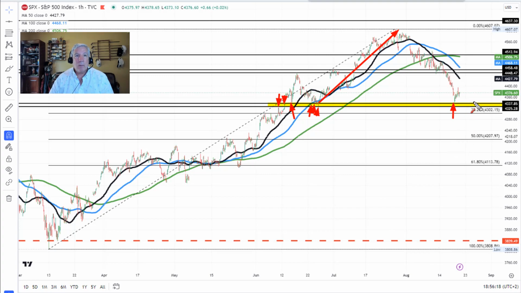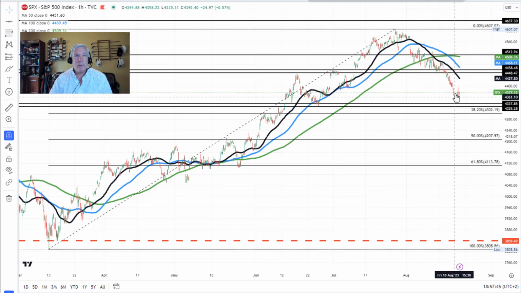So we're above this swing area, and buyers are trying to take control going forward. If the price were to move below this level and then below the 38.2% retracement of the move higher from this low right here, which goes back to around the 13th of, I guess that's April, to the high price that we saw here in August, breaking below that area, 38.2% at 4302, would open the door for further downside momentum in the S&P index.